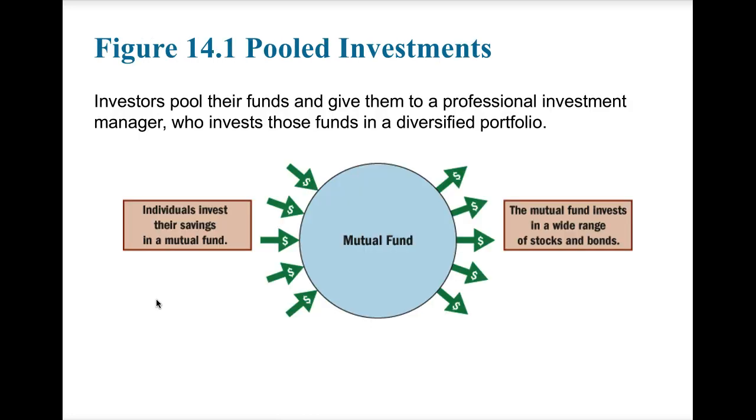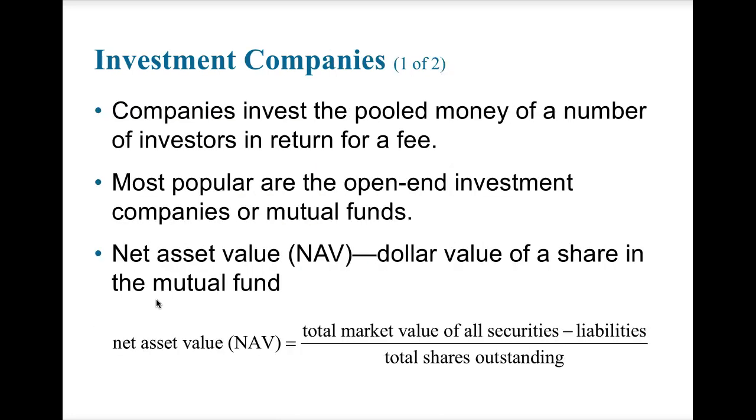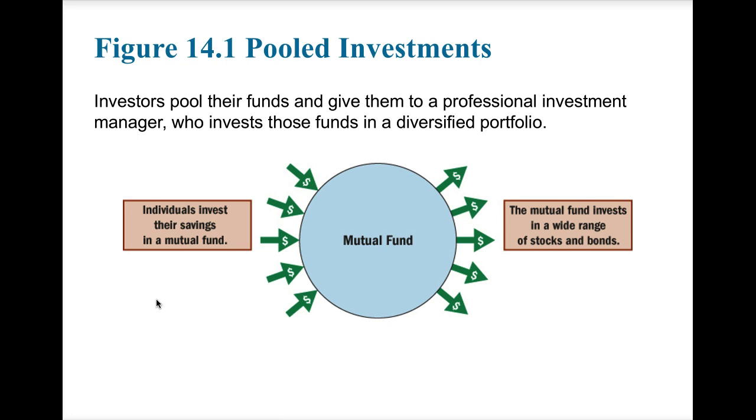Okay. Now let's talk a little bit about what a pooled investment is. So investors come together with their money, and when we say a pool, they all put their money together. So individual investors invest however much they want because a mutual fund can grow as big as they let it. So if more investors come in with more money, they just issue those investors new shares. So that pool of money can continue to grow, and then the mutual fund is going to take that money and invest it in any stocks and bonds it feels necessary.